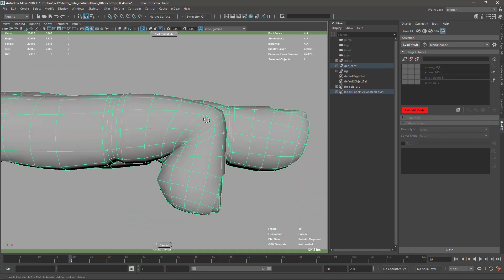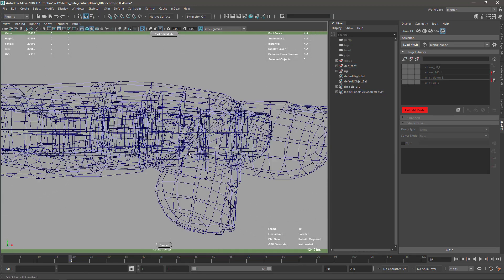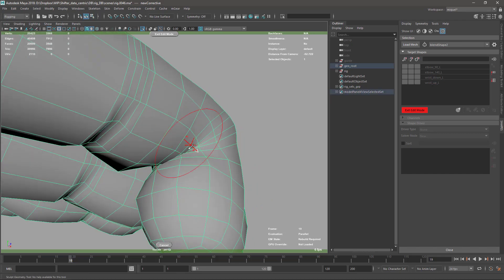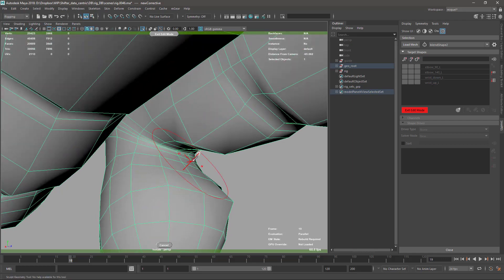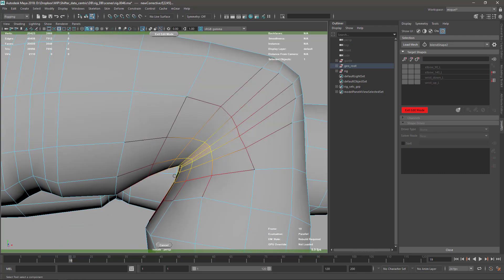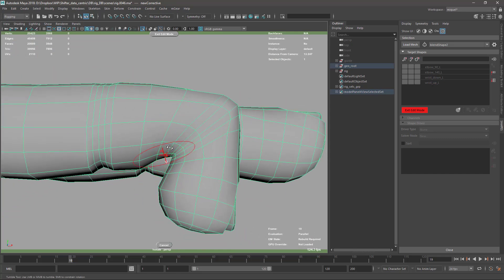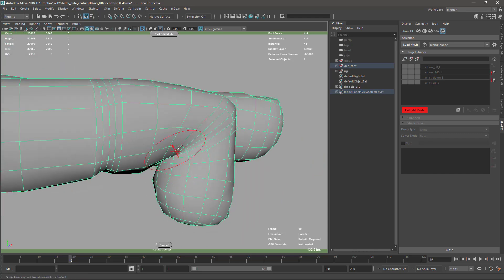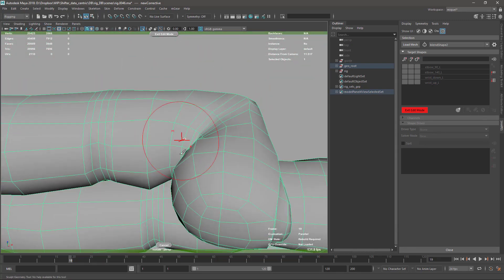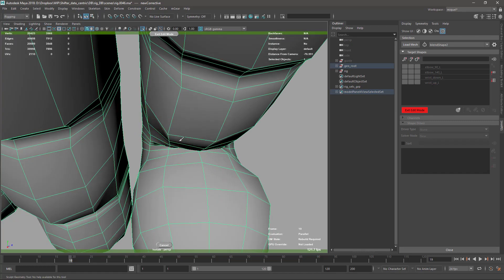If you add some gimbal joints there you can probably get better results. You can see here this is super big, so I'm just gonna pull this down and carve down so I can see what I'm doing. I need to smooth down and pull everything out — so you pinch on the center. I was thinking to do this video as a pre-record and put the voiceover on top.